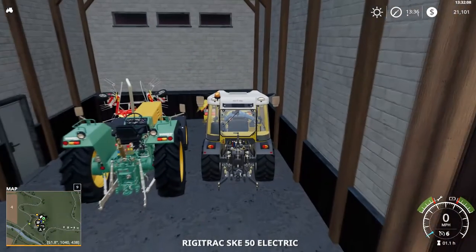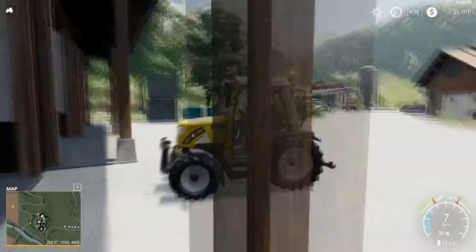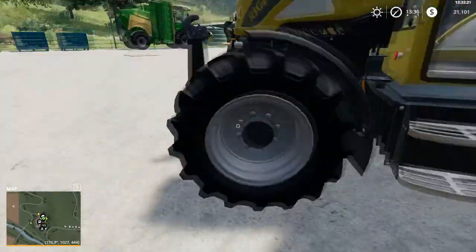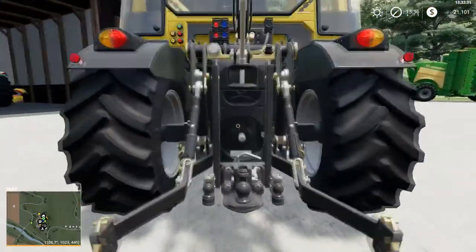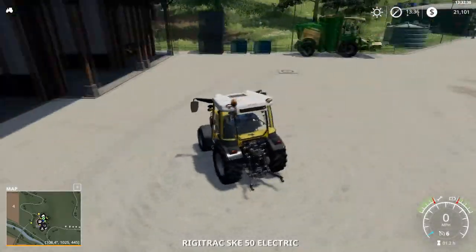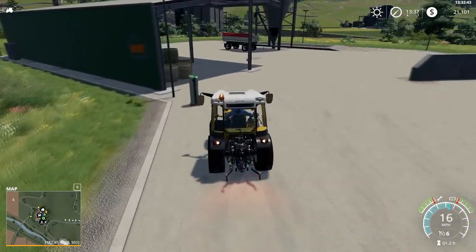All right, next is this. You hear that? You hear the engine running? Neither do I. It's electric. How cool is that? It's an electric tractor. There's your battery with your cables. I just think that's kind of cool. And it comes with a charging station right there.